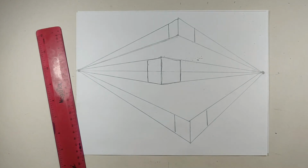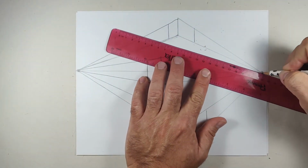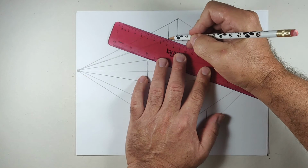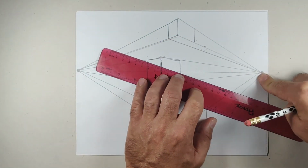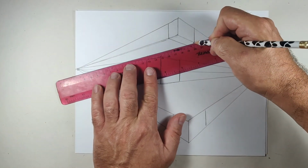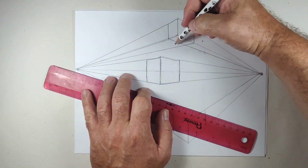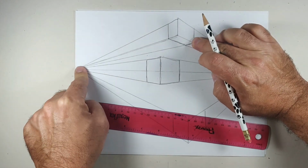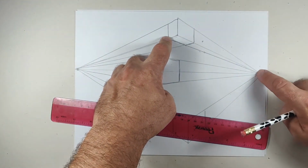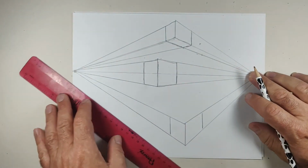Okay, so now here's the trick. What we're going to do now is complete this worm's eye view box. I call this the crisscross rule. On the opposite corner, you're going to draw to the opposite vanishing point. So in this corner right here, we're going to criss and we're going to cross. That completes this cube right here. If you're at the right corner, draw to the left vanishing point. Near left corner, you draw to the right vanishing point. Okay, so there's that cube right there for you.